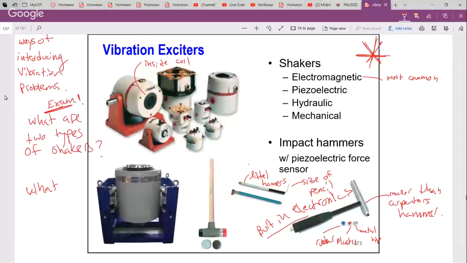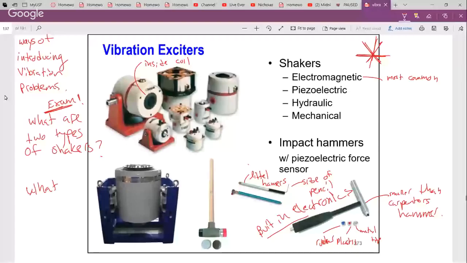All right, in more sophisticated systems, we put an accelerometer on the armature of the shaker and feed that back into the signal generator. The signal generator is really a controller. You look at the signal it's sending, you look at the signal that it's measuring, and compare the two. If they don't match, that's the vibration.